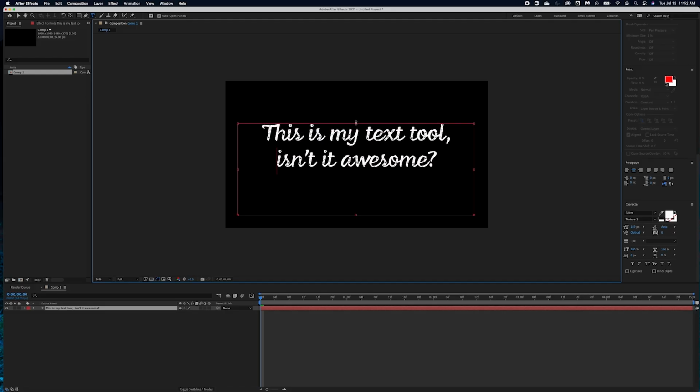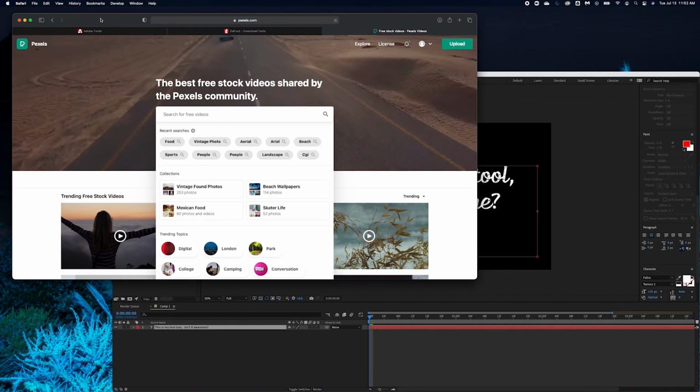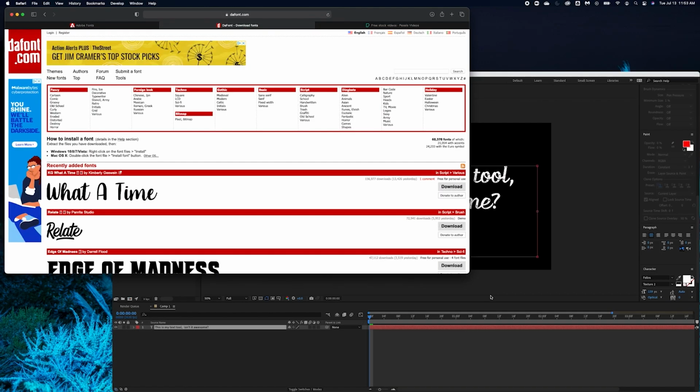There's a lot of animation that you can do manually or just from scratch. And then there's a lot of presets that you can use. And so what I'm going to introduce to you today are the presets that are available. But before we get into that, I want you to be able to load your own fonts into Adobe After Effects and use those.